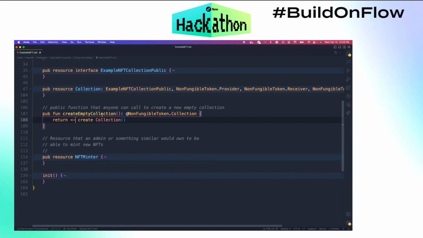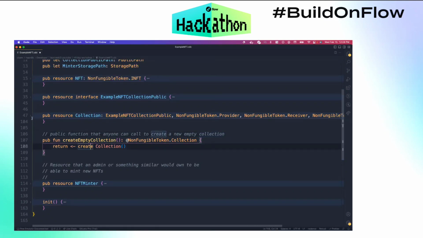Typically, the create empty collection part is done as part of the minting function. So when somebody mints an NFT from your contract, you would check if they already have a collection for this contract or not. And if they don't, you give them an empty collection to get started with and then mint the NFT for them. So this is a public function that anybody can call to create a new empty collection within their storage.